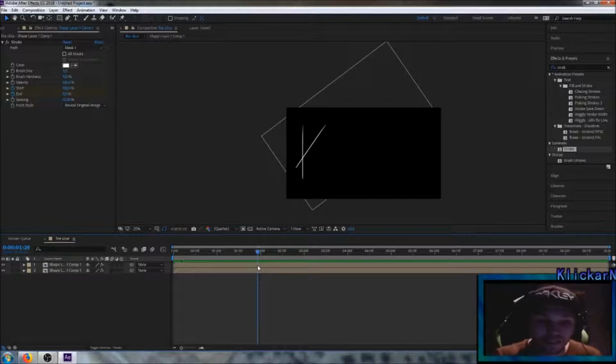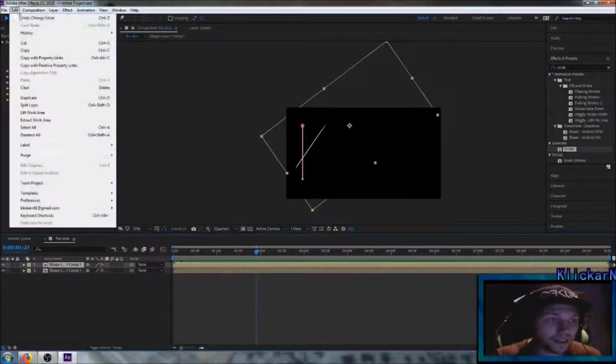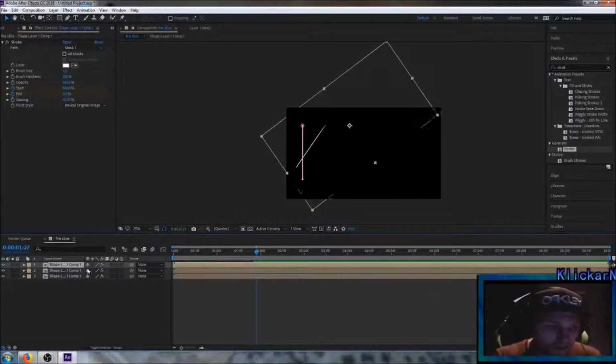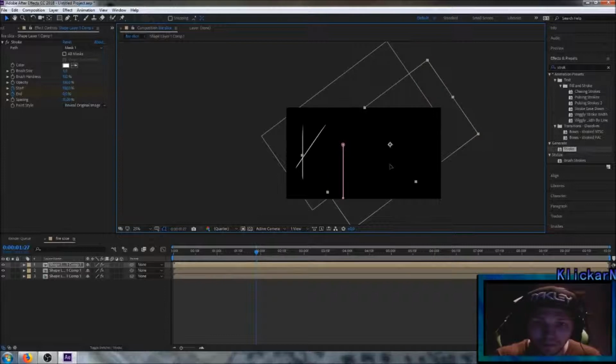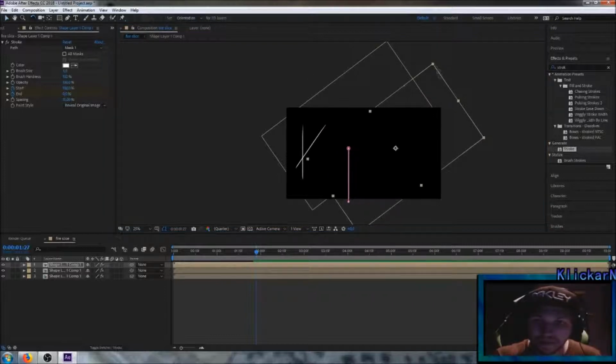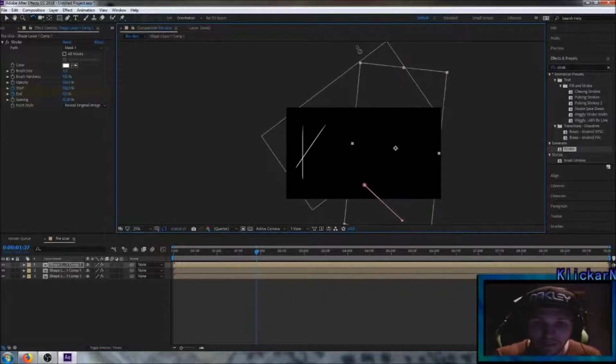So let's create 2 more of these. So we're going to go just like that. Let's see, there we go. And we're going to click on this layer, duplicate it once again, and make sure that you drag the whole layer again out of this. And you know it started here, so we're going to rotate this as well. Something like that. It looks nice. So we're going to drag this one to this point. There we go.